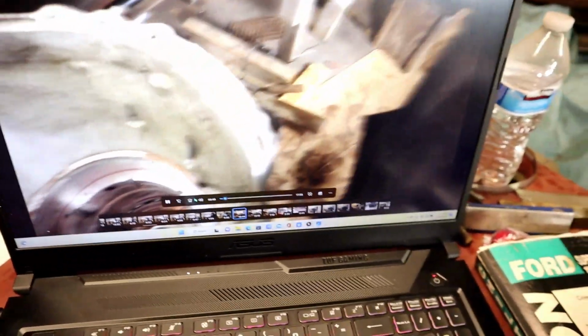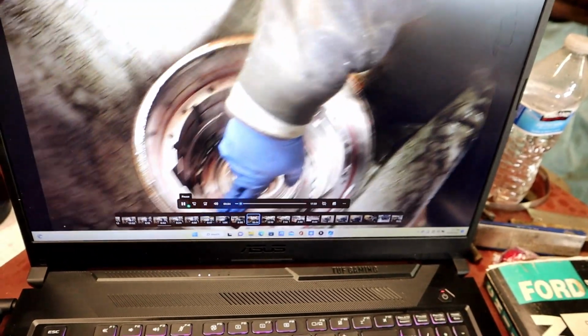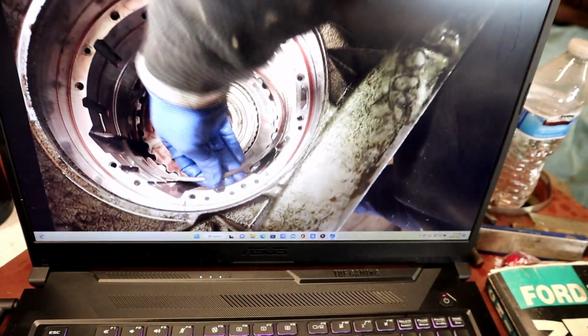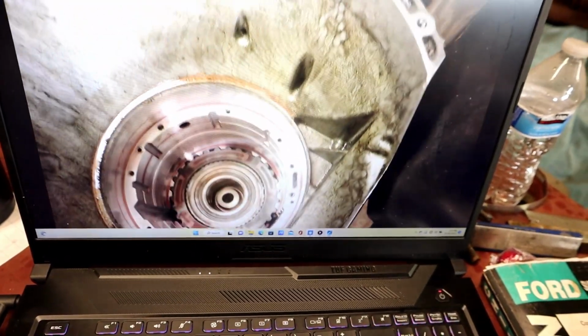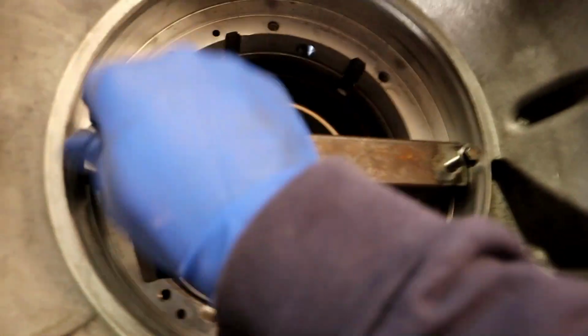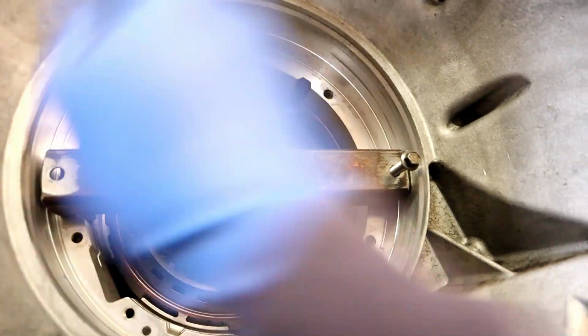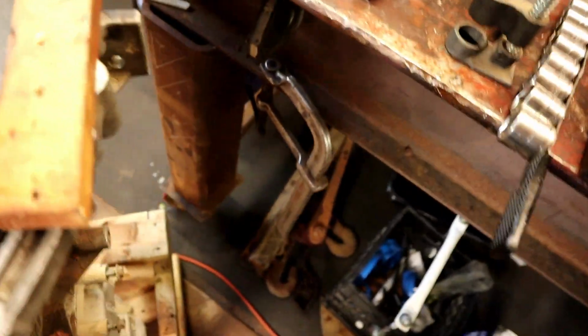All right, let's see if I can show you this. So I just pulled this out, and this snap ring, I don't know where this came from, just laying down there. That snap ring goes underneath this, so I'm going to take this out and put that snap ring down there. That took forever. So, apparently I didn't lose as much stuff as I thought I did.